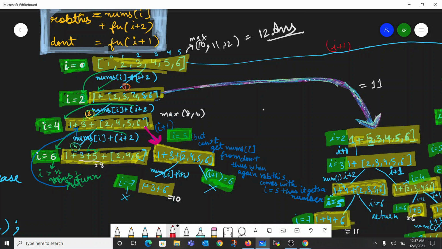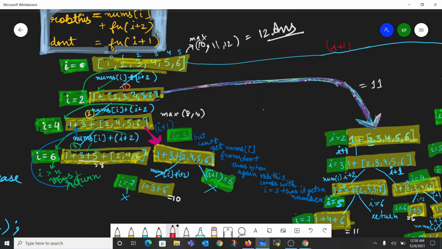I plus 1. At this particular moment our I value was equal to 4, then I plus 1 would be equal to 5. So now I is equal to 5. So that's 5. Now at this particular moment now I is equal to 5. So our whole copy would be simply as it is here copied, that 1 plus 3 plus 2, 4, 5, 6, everything would be copied as it is. Now it will be calling further drop this and don't drop this function.